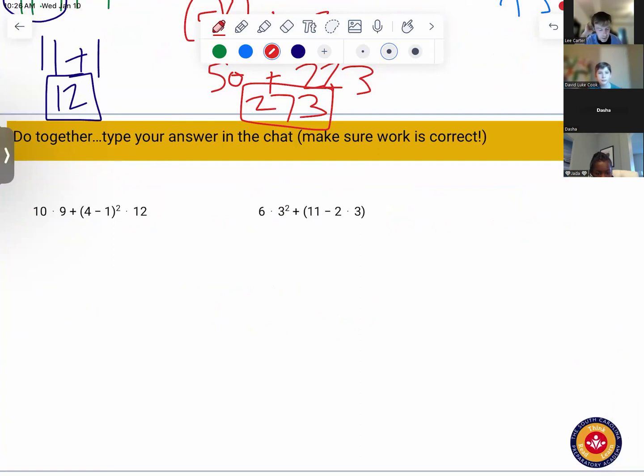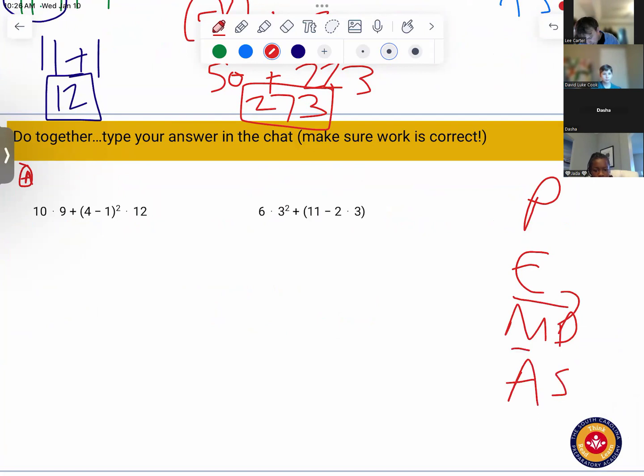Get started on this first one right here. I'll say A right here. Get started on this one, and then type in your answer when you get it, assuming you get it before I get to it. So get a head start for a couple of steps. I'm going to wait about 1 minute, and then you make sure that your steps are where mine are.